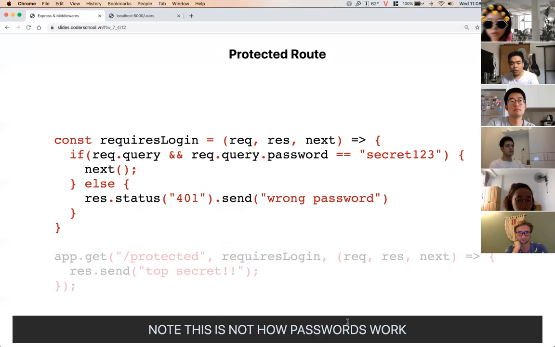For example, if you take a look here, there's a disclaimer: please, this is not how a password is supposed to work, so please don't use it in your production code. And what it does here is just a function like this, right? Same thing, just like this. But it calls next to skip to the next function in the line.